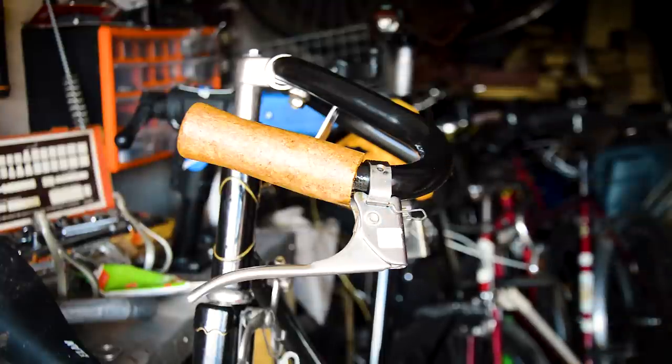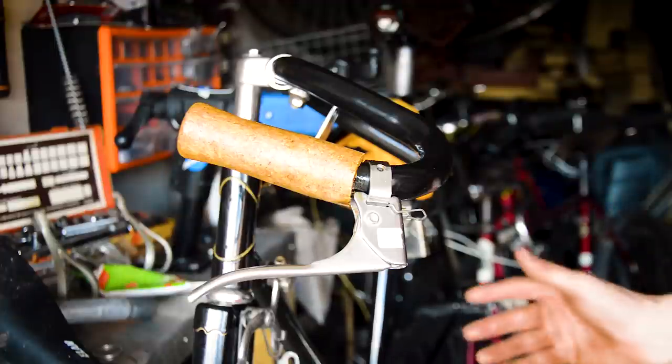Like, I know I made a mistake with the forks. There's not much I can say about that. I made a mistake. But any other pointers that you want to point out, just drop them in the comments.